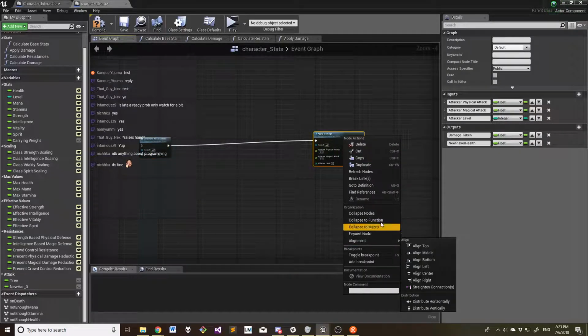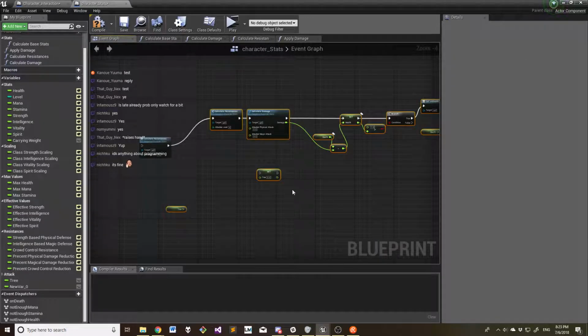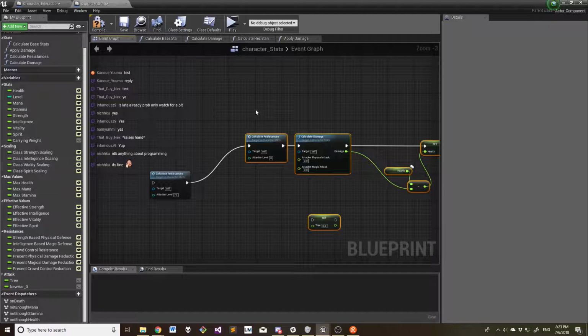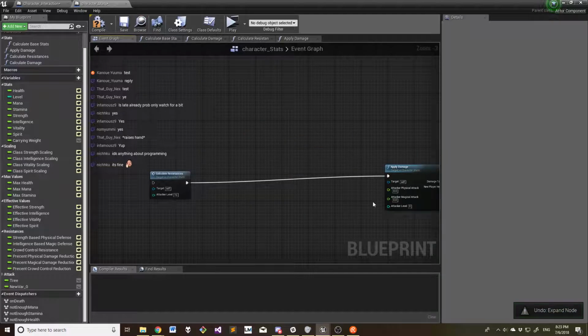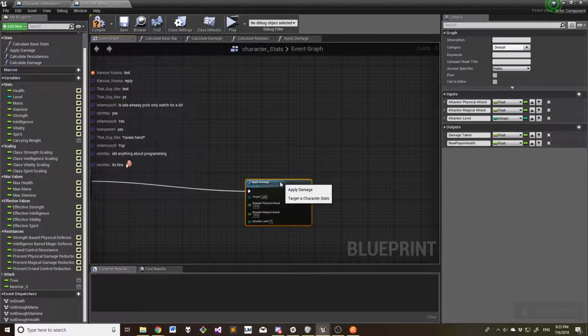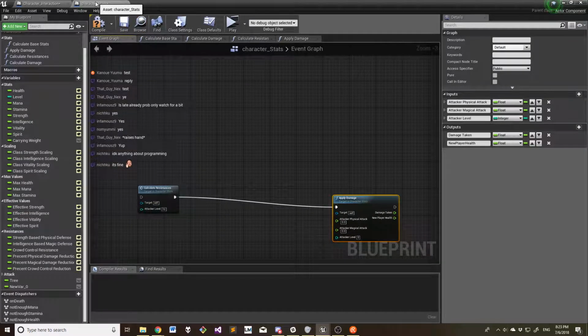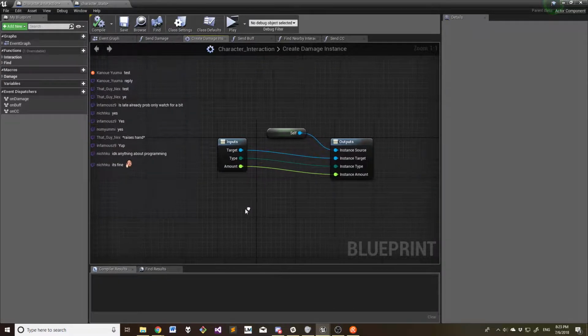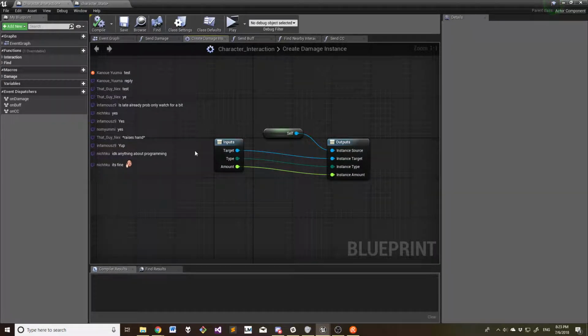And then we look at this over here. Oh, wait a second. Okay, so this is the apply damage function. Now we're going to get into how we take information from other classes. So this is the interaction component that Jordi made.